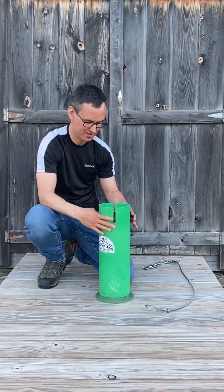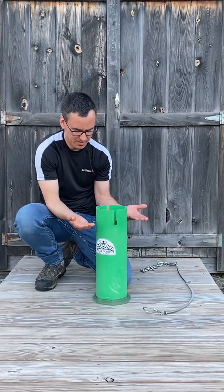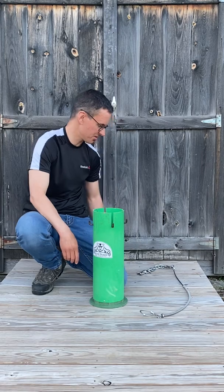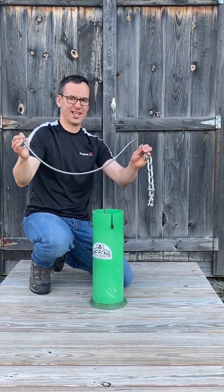Okay, slides right down in there. Okay, so again, you've got your pipe buried right to the grooves, okay? The trigger resting in those grooves. And lastly, you've got your snare cable.